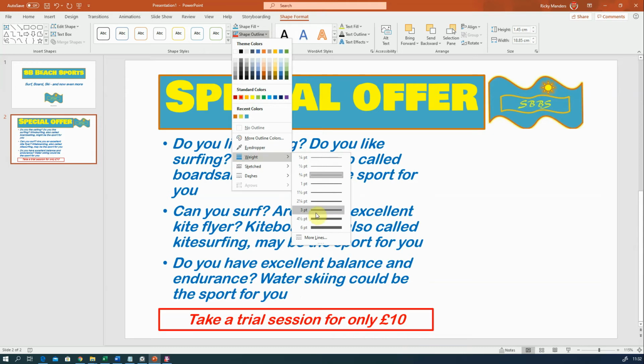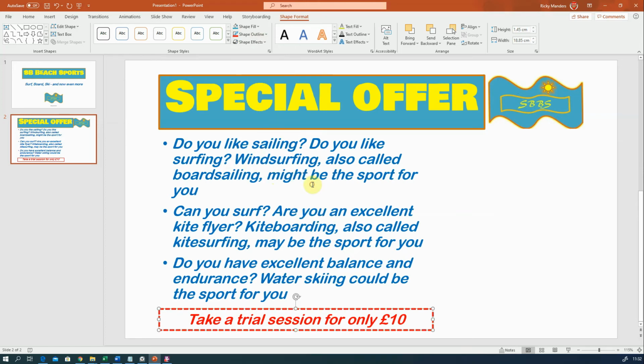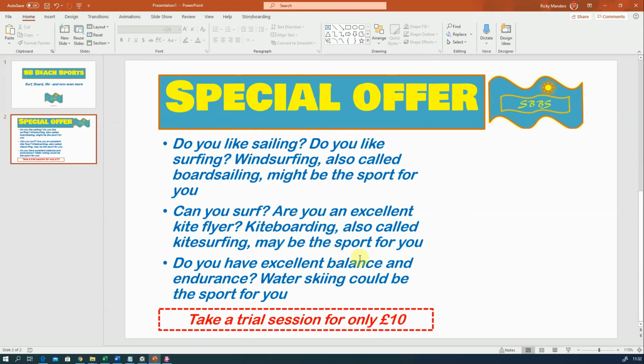So that makes it stand out a little bit more. If it's an offer, I might be able to get away with doing things like a dashed border, so it looks like a coupon or a voucher. That might be a way of doing that, and that makes it really stand out. You don't have to do it that way, but each of these little things you can do is a potential for the marker to give you a mark. It also fills up a bit of space, so it looks quite good.